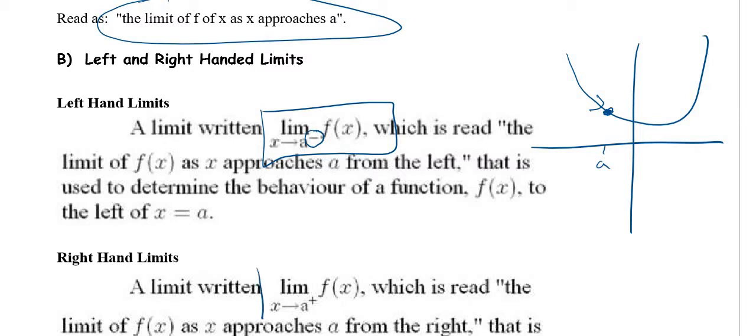We can also have a right-handed limit, which we mark with a little superscript plus sign. And what that's asking us is, if we look at the curve from the right, where are we approaching? In this case, it's the same spot, but not always. We could have another parabola that looks like this, but we could have it discontinuous at this point, and then maybe go into a line here, maybe more of a piecewise function. So in this case, the left and the right-hand limits are approaching two very different things.